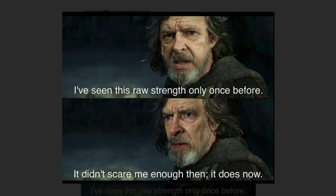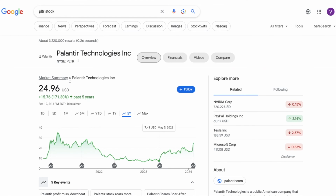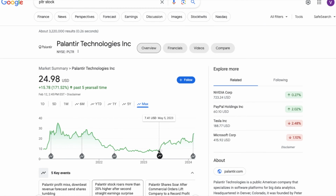I'm going through seemingly the exact same cycle that happened with one of my other investments, a company called Palantir. They went public a few years ago. Pull up the chart here. Actually, I already have it. So Palantir went public a few years ago, and you can see, it was also an under $10 stock. It went all the way up above 40, and then it was basically in no man's land, came all the way back down to below 10, where it sat until really 2023, not too long ago.